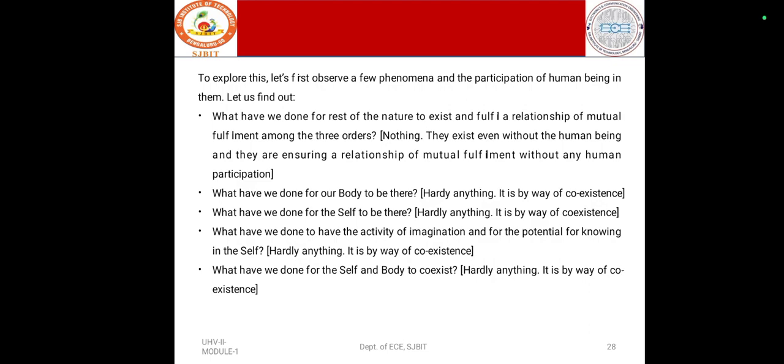So if we try to observe the units around us and list out some of the activities going on in them, we also find out if they are interacting in a definite manner with other units. You will see that every unit is an activity in itself and it is active in relation with other units. When it comes to space, it is no activity. There is activity only in the units. So wherever there is no unit, there is no activity. Where only space exists, there is no activity.